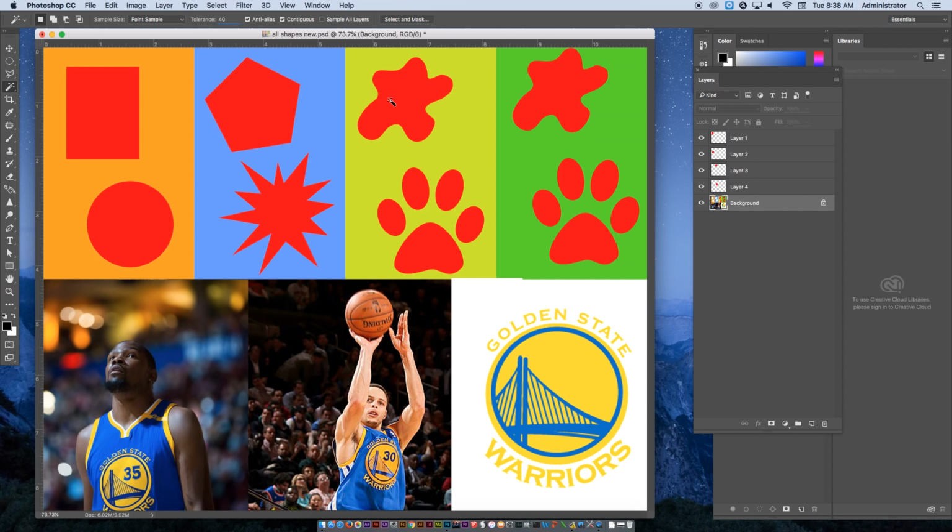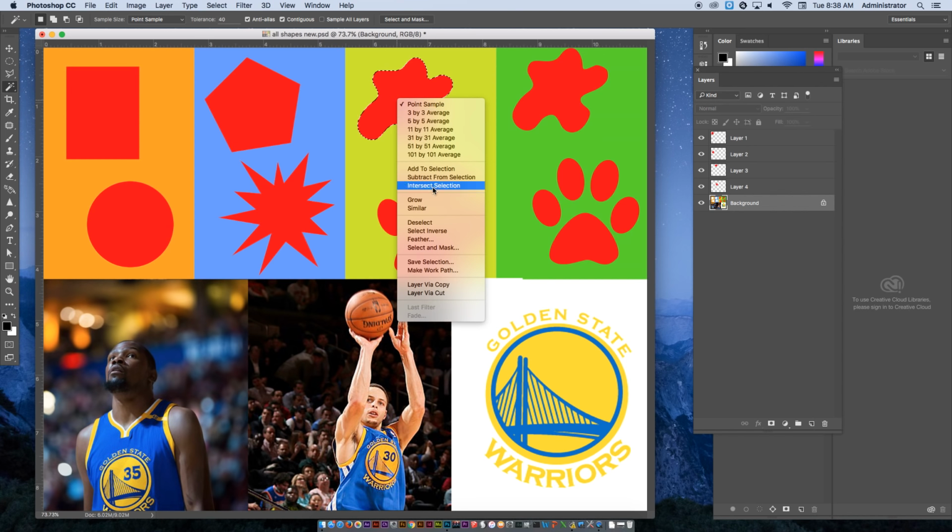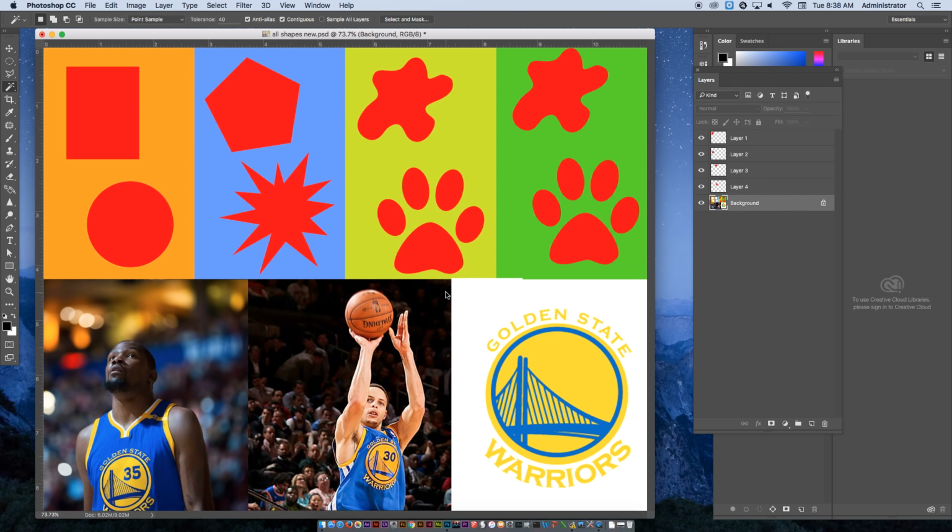We'll talk about those things later, but you'll see how they work as we move on with our selections. What I want you to do is just click the blob shape, the red blob that's on the yellowish kind of background here. And you'll notice it grabs the entire shape very quickly. We're going to then right-click, layer via cut. I'm going to go back to the background. Now over to here. Click 1. Now if I want the rest of the paw, I hit the Add button up top, or I can hold Shift on my keyboard. And I add the rest of the pieces.